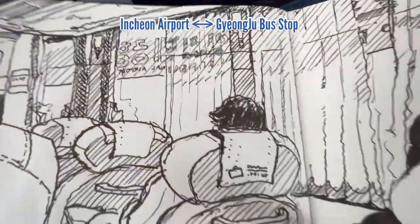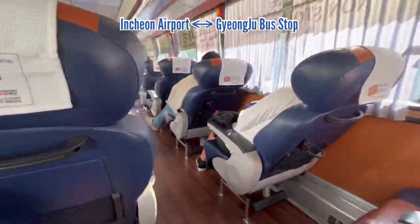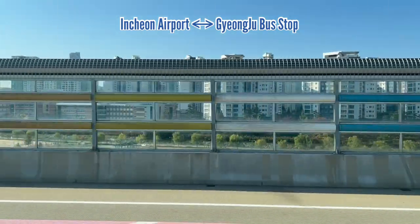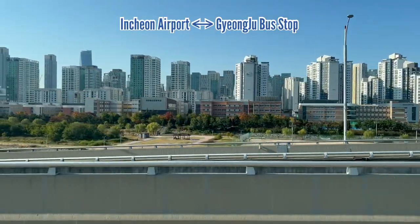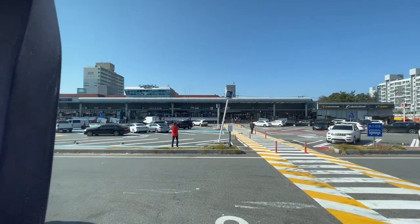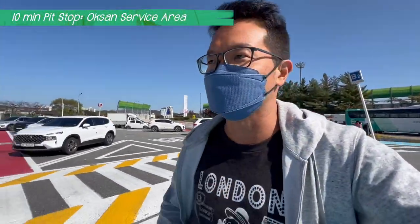There are no toilets on board this mid-sized bus, so avoid drinking too much liquid on this journey. About 30 minutes past the start of the journey, the bus starts heating up. I think it's because it's the start of winter time, and to conserve energy, the driver keeps the air conditioning off.